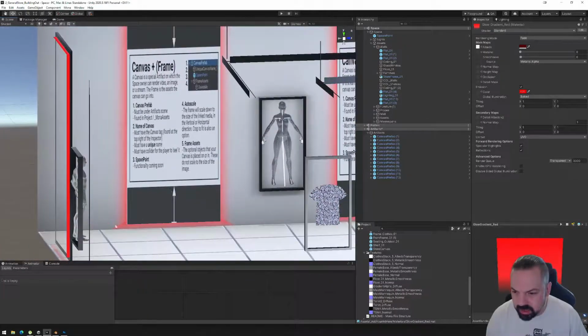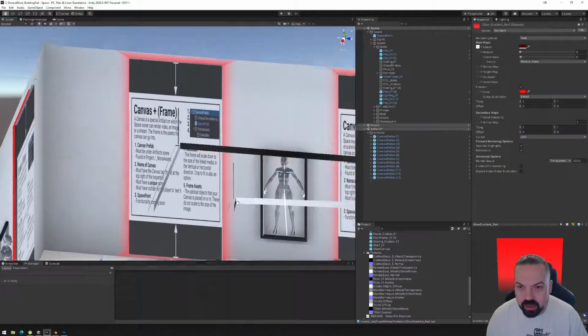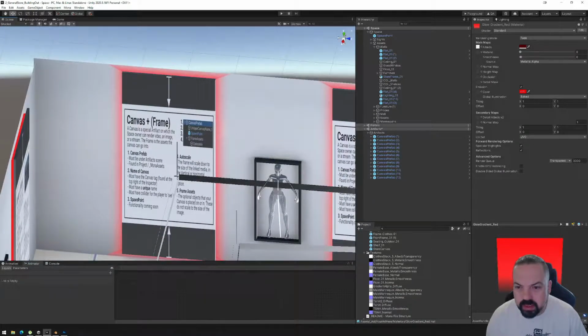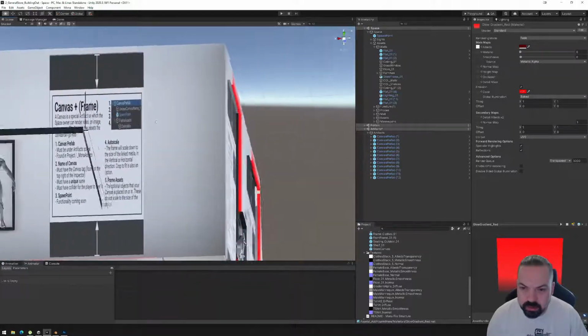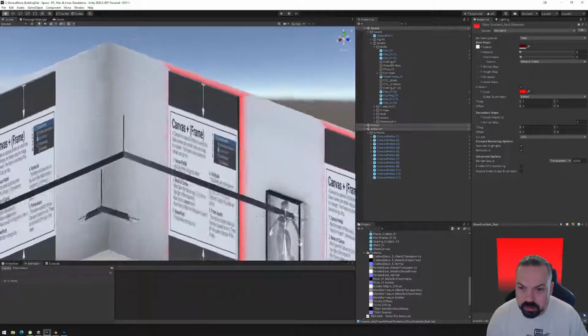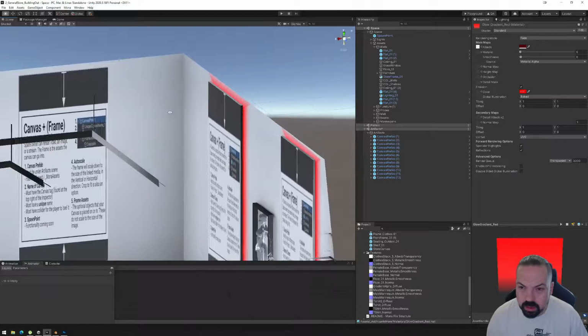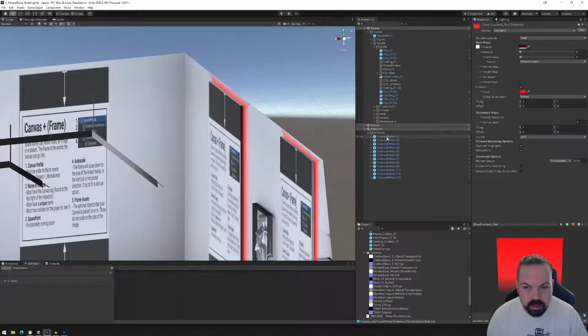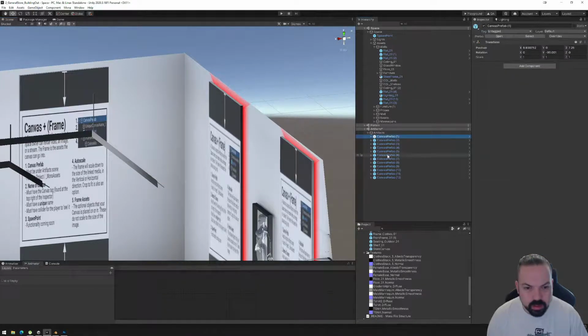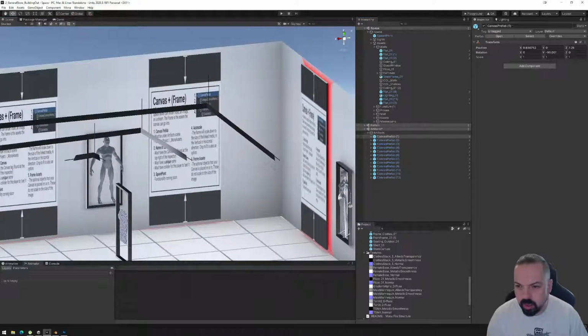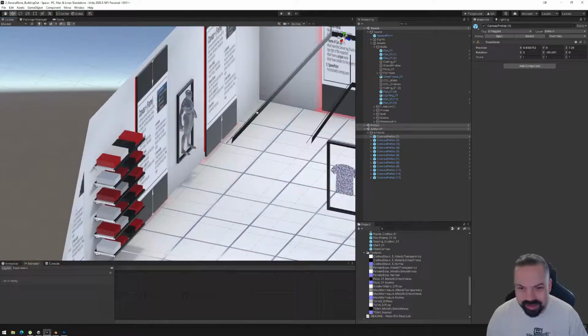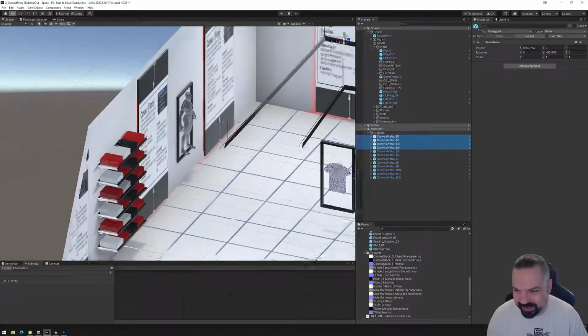So as you can see, there's a bit of an issue there, so we have to figure out that. But this glows quite nice, actually. I like that. We have to make sure all of them are aligned correctly. So let's do that first.